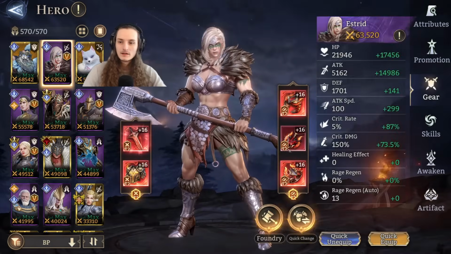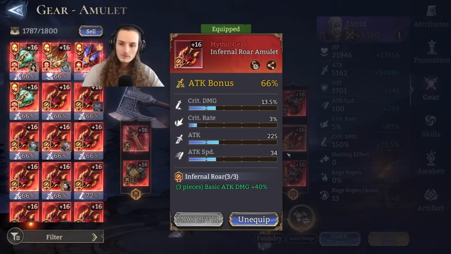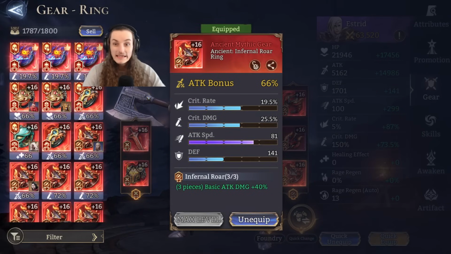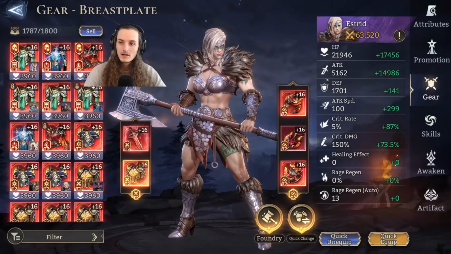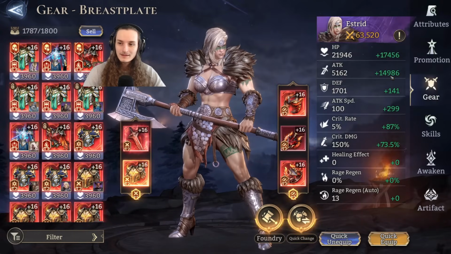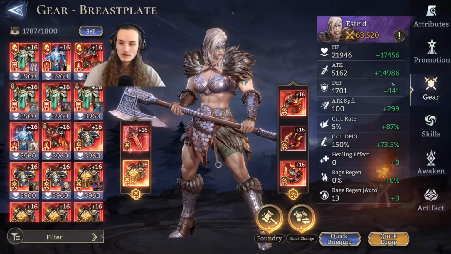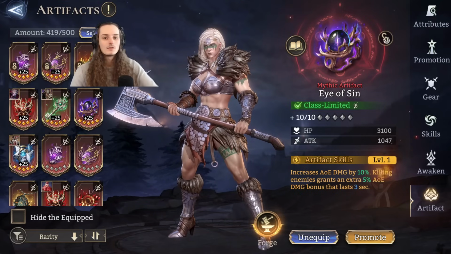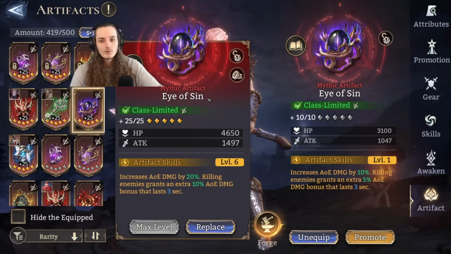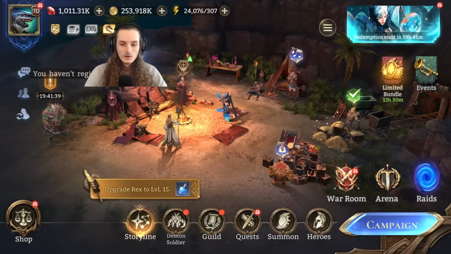And Astrid's gear is again a focus on attack with somewhat terrible-ish stats. Obviously also some good stats on the left side, but the important part is, once again, get that attack high, then get some attack speed, then get some crit rate, and then get some crit damage. You can see we didn't even get the crit cap. And even if your gear isn't as great, you can also just farm up artifacts and put on a better Eye of Sin to make yourself succeed here.